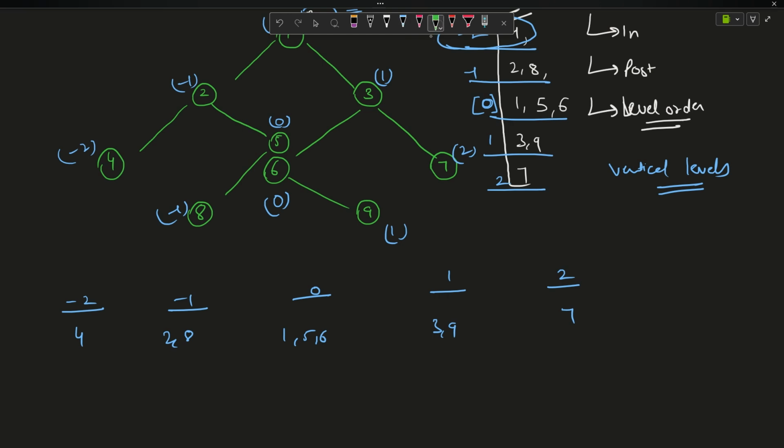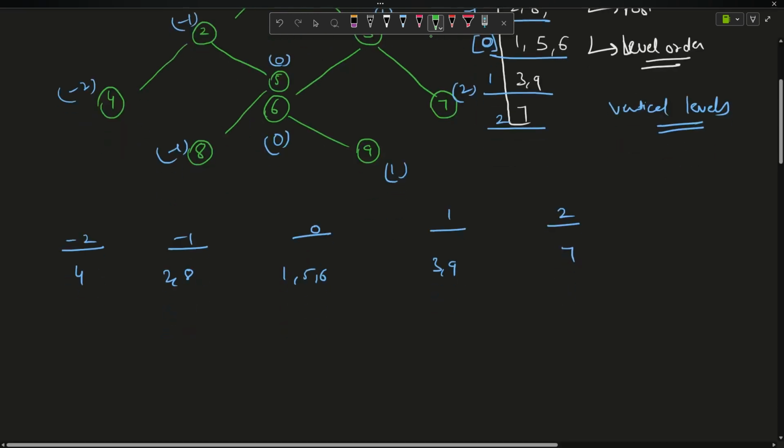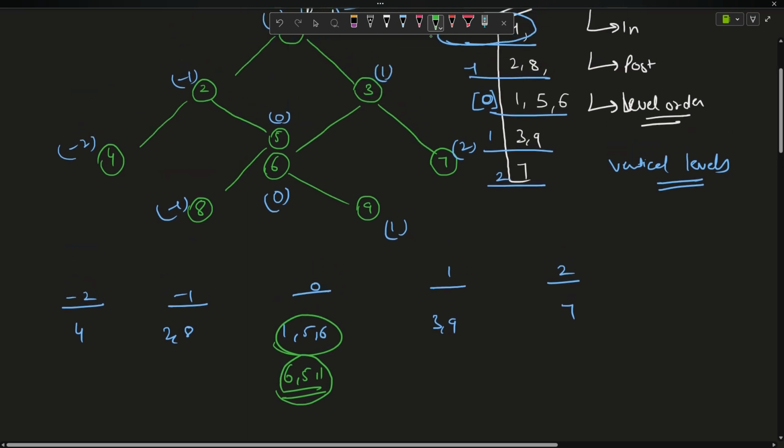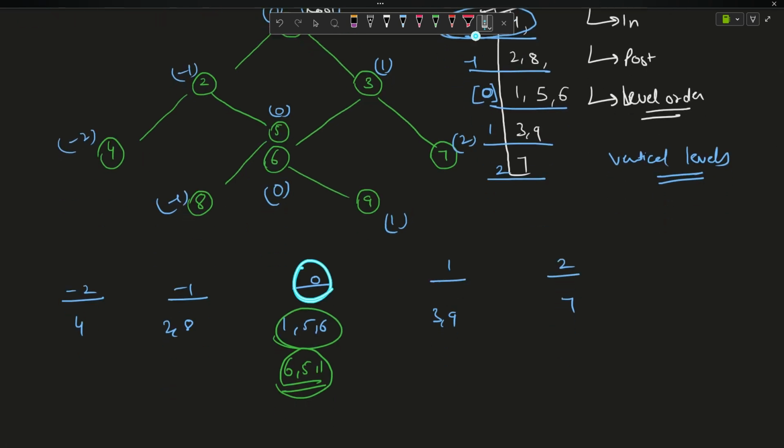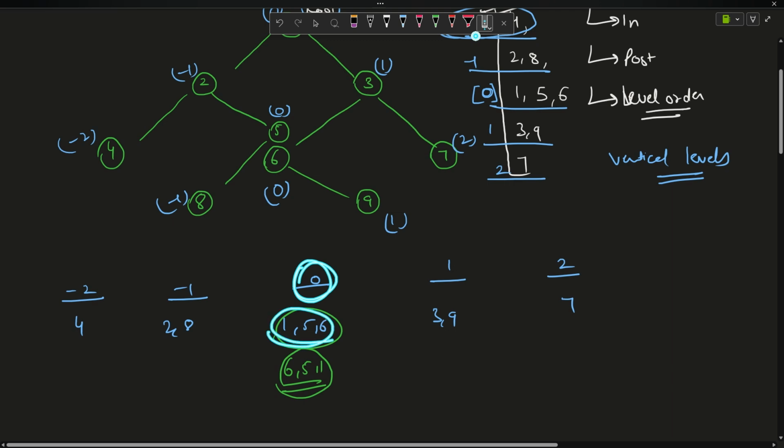But if I only give you -2, -1, 0, 1, 2, can it also happen that 651 appears? You can say that 156 can be arranged in any way. You can say that the zeroth level consists of 651. That is, what if first you were given 651? It would also be a correct level order according to you, but it isn't. 156 is the correct order. So the vertical level alone is not capable of giving me 156. I need something else.